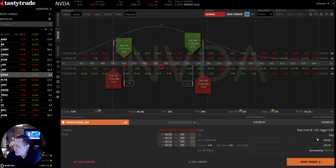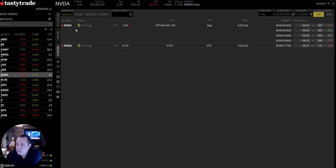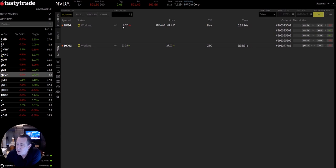We hit review and send. We check the $1.05 debit and send the order. It's not going to sell. We go into our activities page and we can see that it's working right now — the price is $0.56. It's only going to hit that sell and close if it hits $0.85, but we're going to let it run. I assume this is going to continue to go down all the way to zero on Friday and we will get the full amount. That's how you place a stop limit order. If there are any questions on that, let me know — any of the trade platforms should have this feature, but this is how you do it on Tasty Trade.